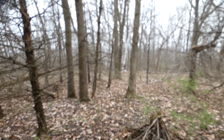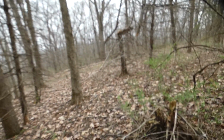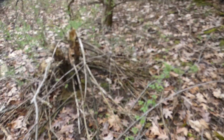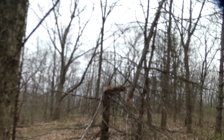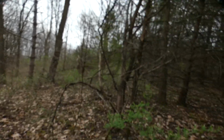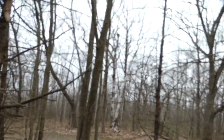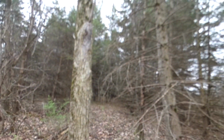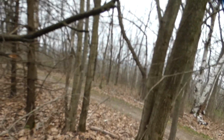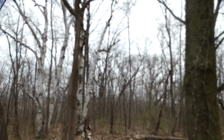That's pretty interesting. Looks like a tiny little something. Alright. Look at there. There's going to be berries. See if we can get through there with these pants. That's crazy, huh? Fell over, hit the other tree, and then went straight up. I don't know. Something's going on in there. I did get some new hiking pants. They're heavy and long, so I could trudge through briars. I got 2 pair now.